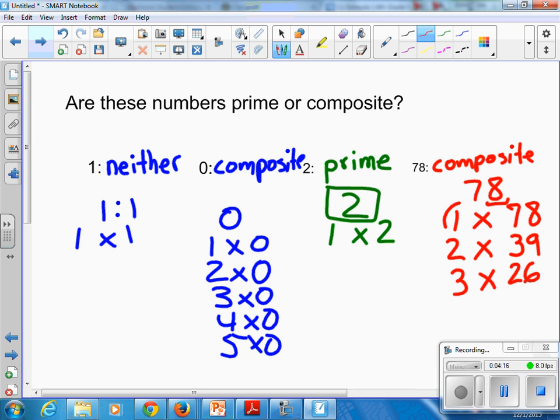I just wanted to show you this because if the number is even, 2 is a factor. So once you have 1, the number, and 2 as a factor, you already have 3. Therefore, it's a composite. 12, composite, right? 20, composite. 200, composite. They're even numbers. Remember that. It's just 2 that is the only even number that is a prime number because it only has 2 factors, 1 and 2. I hope that you don't forget that.